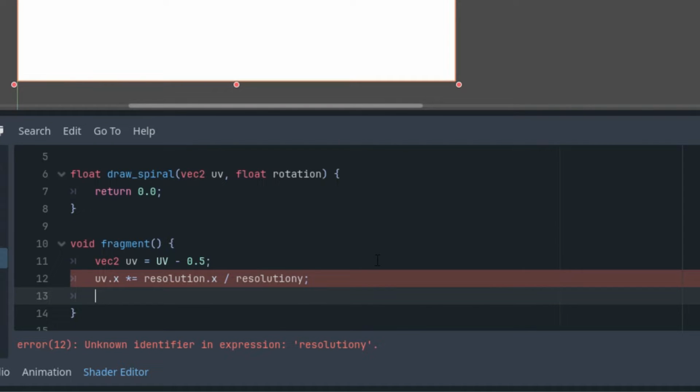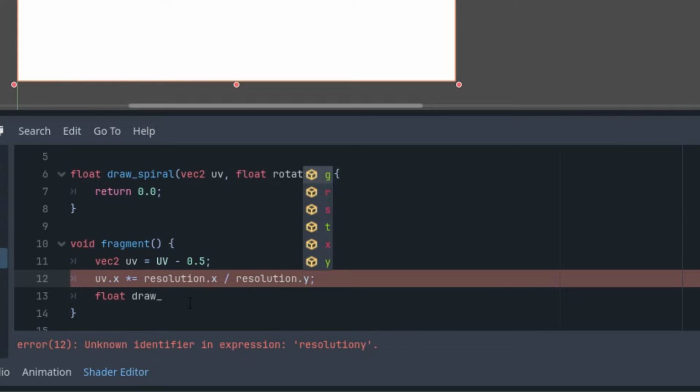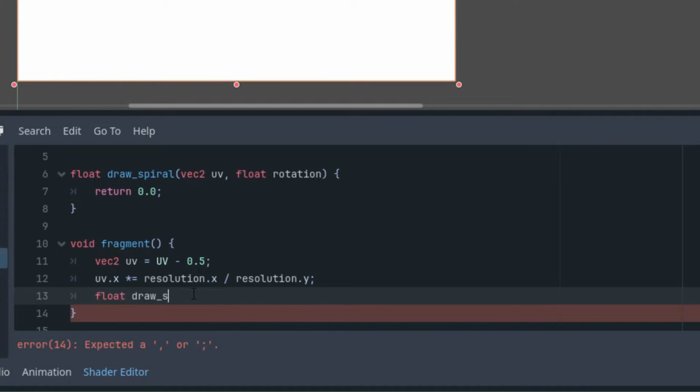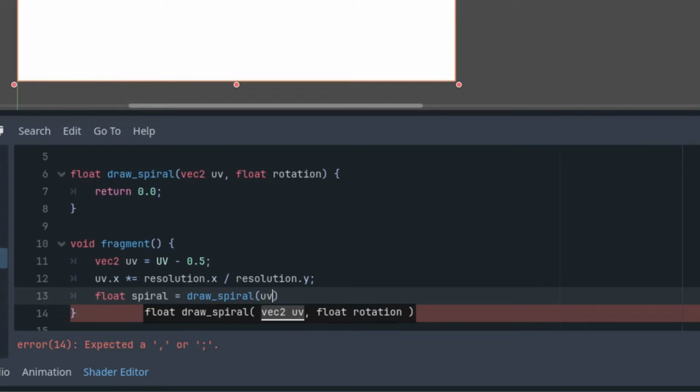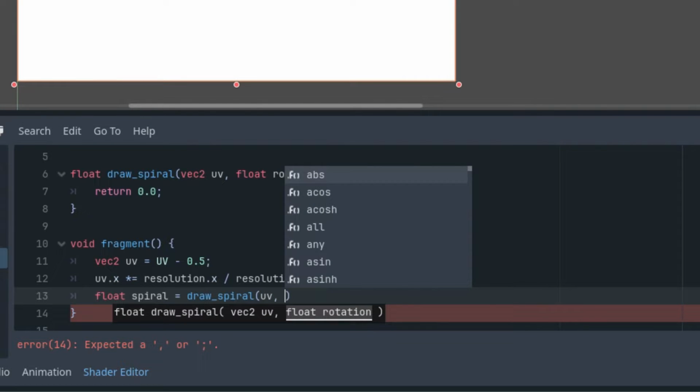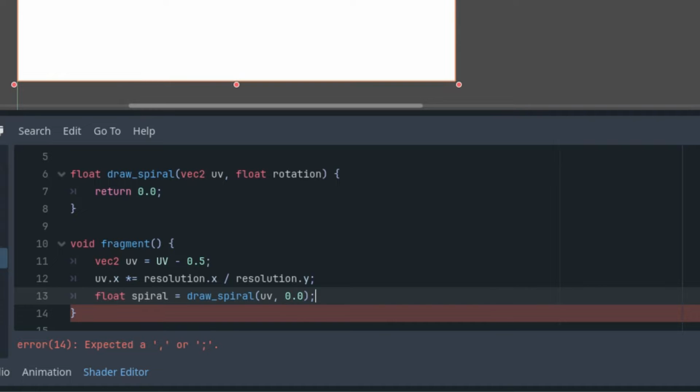Now we want to call the spiral function, draw spiral. What's wrong? Dot is missing, I'm sorry. Let's fix it. Draw spiral. No, sorry. Spiral, just because draw spiral is the function with the parameter uv, and the rotation, it won't rotate right now, we will add it later.